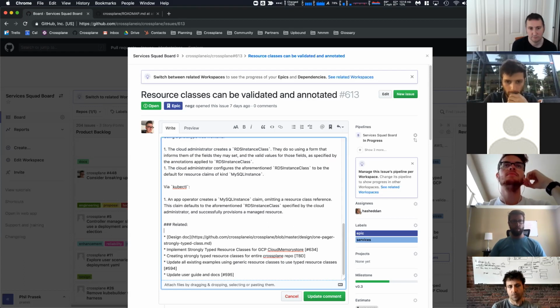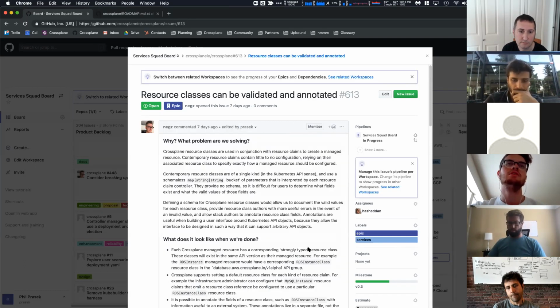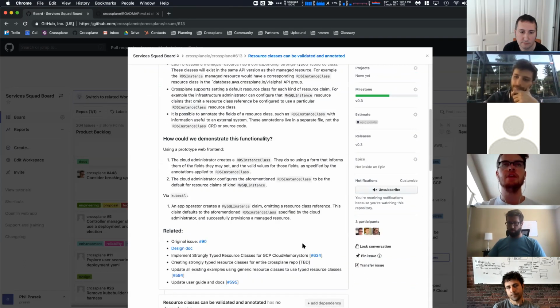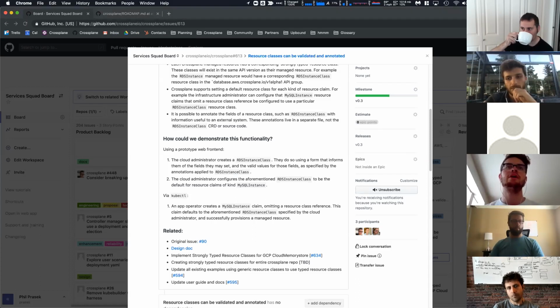0? Okay. Yeah. So they're enabled to be implemented in the pattern that's displayed in the PR for Cloud Memory Store, but that would be the first one to actually implement strongly typed resource classes. And there's two things moving in parallel here. The strongly typed resource classes are at what I'll call the infrastructure stack level, whereas the other components, like the shared reconciler and defaulting and policies, which are like default resource classes and strongly typed resource classes, are very tightly interwoven.